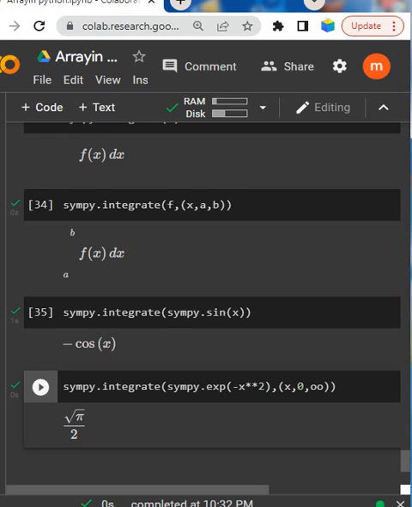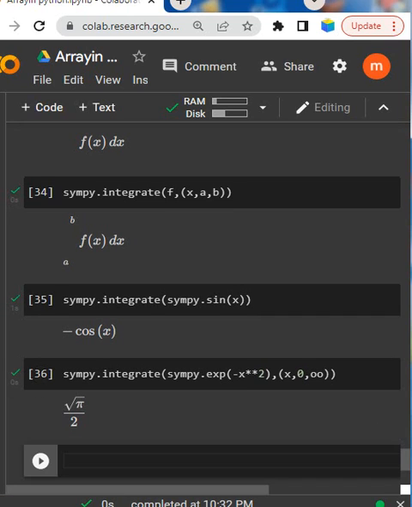I can also write here expr equal to a new equation, x plus y to the power something, like a parenthesis x plus y to the power 2.